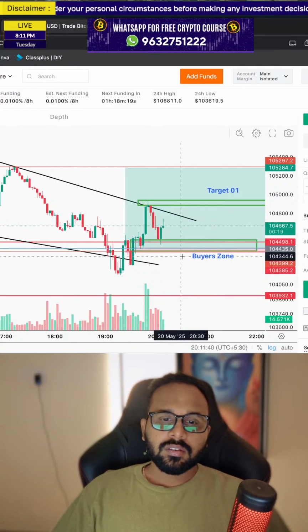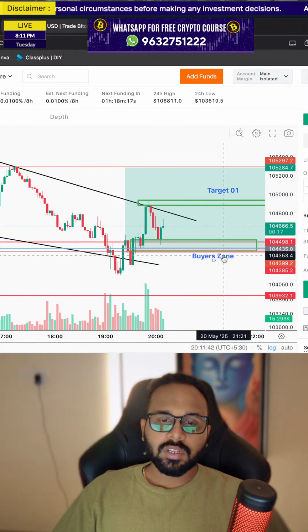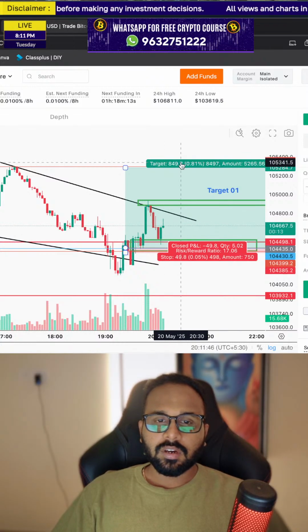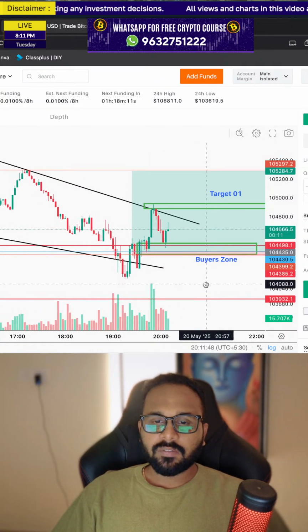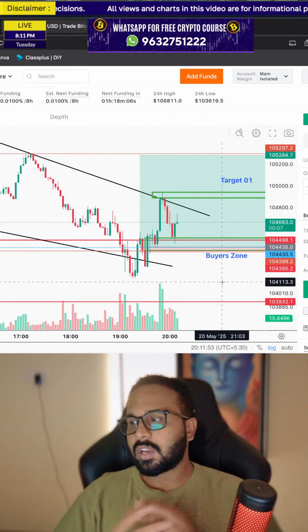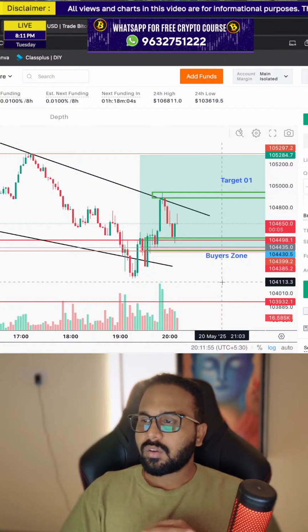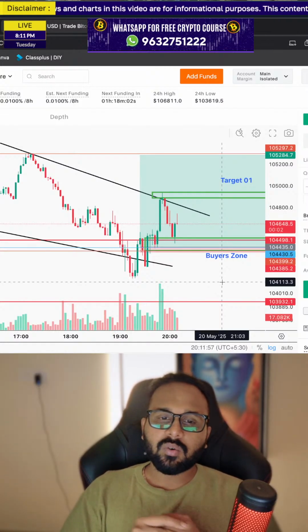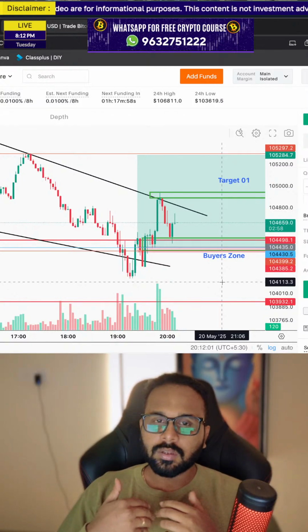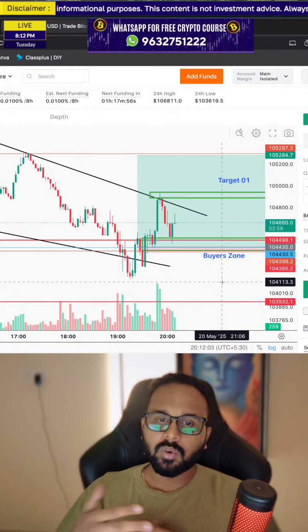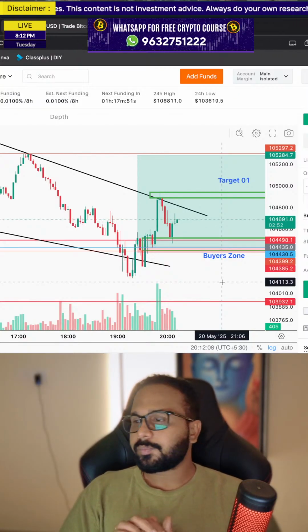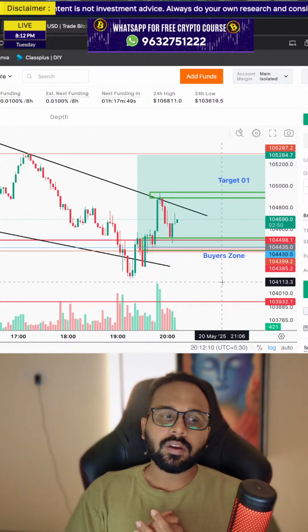Our job here is done. We have placed the stop loss near the buying zone. Whoever wants a fresh entry has taken it here. Target is this. We'll just leave it to the market to decide. Nothing fresh here I can see to discuss. S&P 500 has given a breakout. Nasdaq has to give. Hopefully it gives the breakout and market sentiment turns positive and it reaches 1,05,200. That's all we can hope for right now.